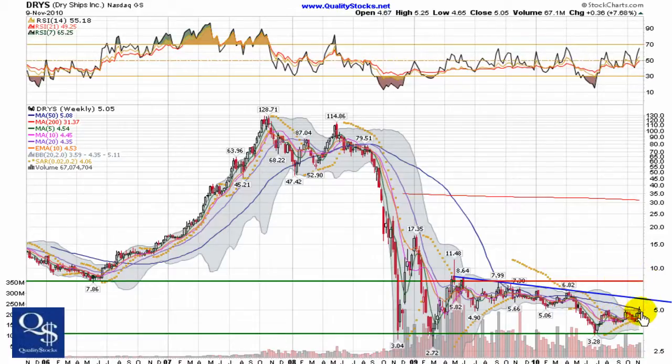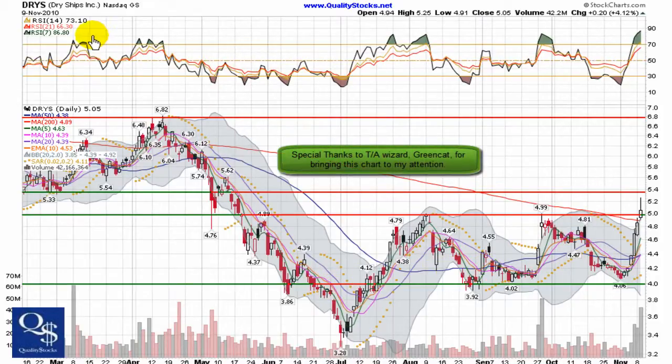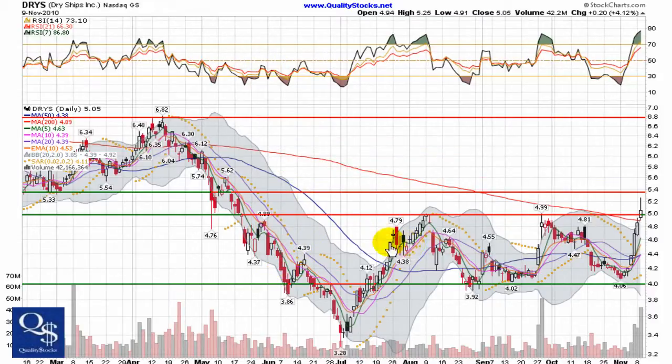Right now, we want to take a look at these weekly charts to see if this is going to continue this uptrend and continue to make its move. I know we look at a lot of charts that are about what they're going to do today, what they're going to do tomorrow, over the next week or 2 weeks. But this is a chart that has a strong potential to have a long-term upside. So when I ran across this chart, I said I'm going to do a little bit longer-term technical lesson for everybody to see. These are the kind of things that I see in this chart and look for in the future of Dryships. As always, this is really my interpretation of the DRYS chart.